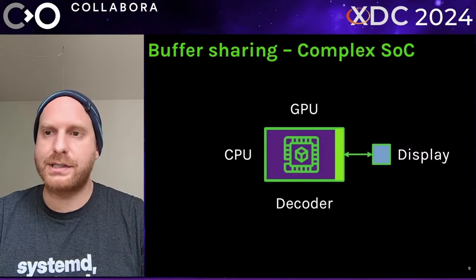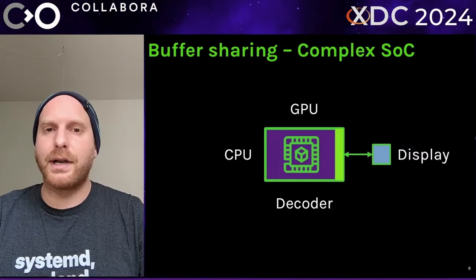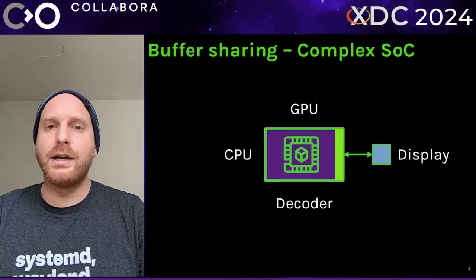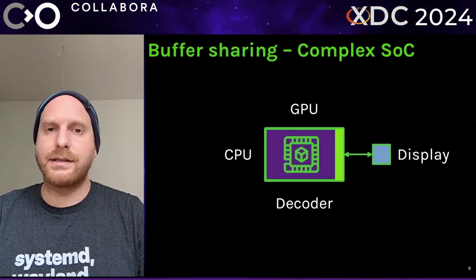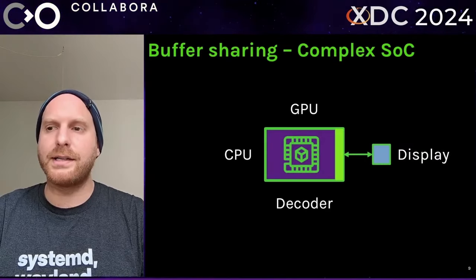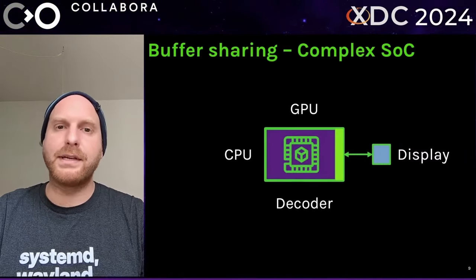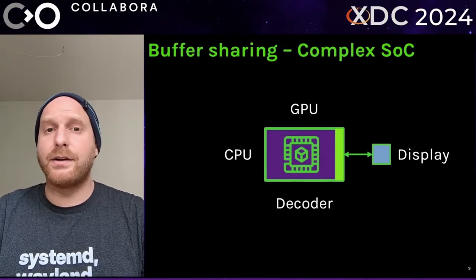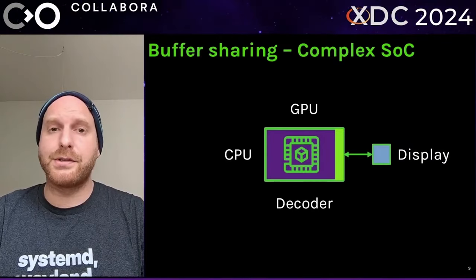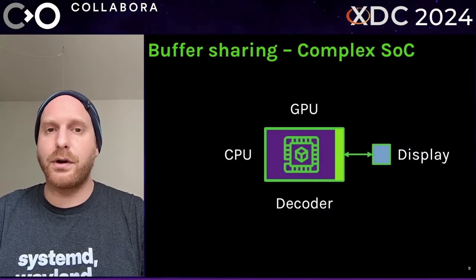Similar restrictions apply in many real-world SoCs. A typical example here is that the display engine, again, is a different component and, first of all, only has access to a certain amount of memory and also maybe doesn't have an I/O MMU, so it cannot use virtual memory. And this you need to allocate in a very specific way to make things work.